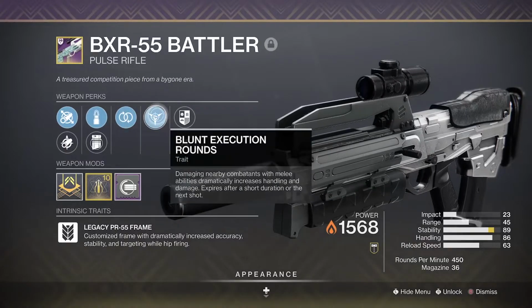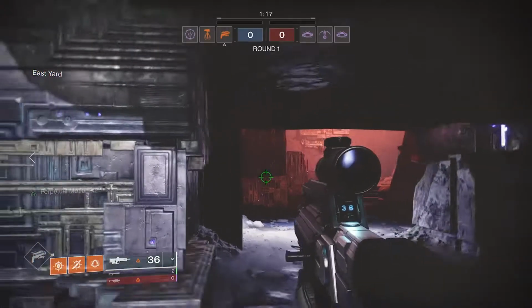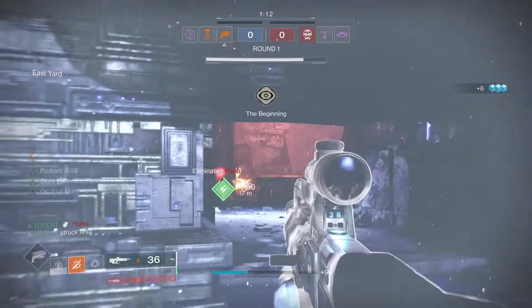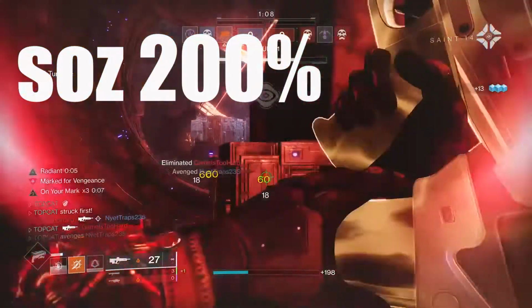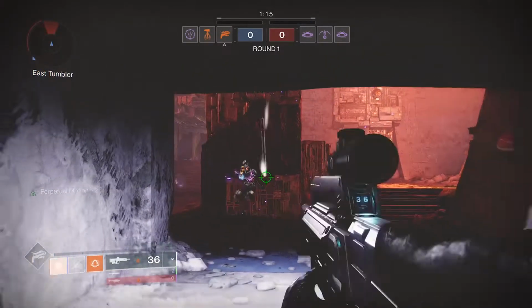I would love demo, blunt execution, but blunt execution is the perk to want here, as we just need to hit a target with a melee and it's going to give us 50% damage increase inside a crucible for 9 seconds. So you see here, I'm doing my whole wombo combo thing.